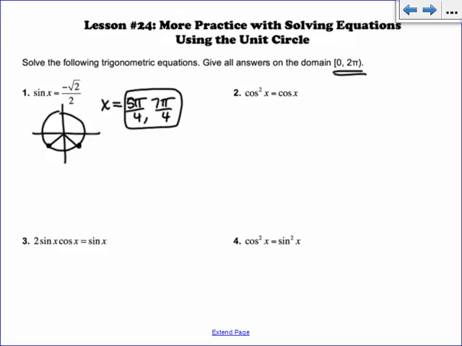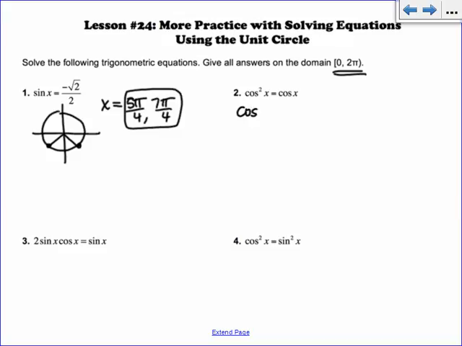Number 2 is probably the most missed question in AP Calc when people think back to these problems. They always forget that you cannot divide by cosine on both sides. Do you guys remember why we said we couldn't divide by cosine? If we had something like x squared equals x and we divide by x, you lose the answer. You only get x equals 1. You don't get the answer of x equals 0 as well. It actually has two answers. So same thing with trig equations. You cannot just divide by cosine of x.